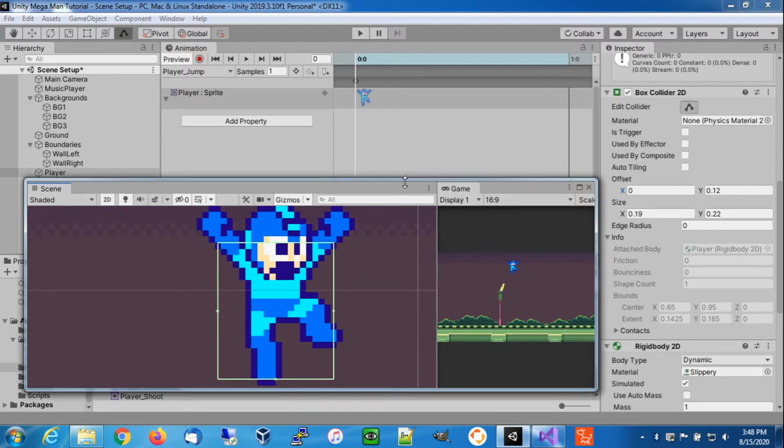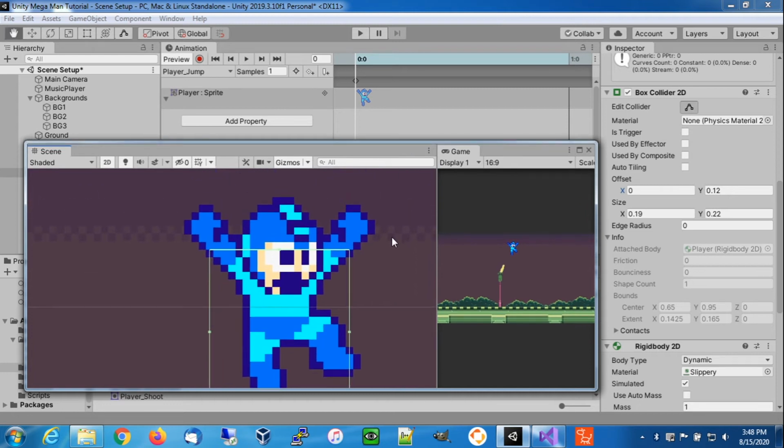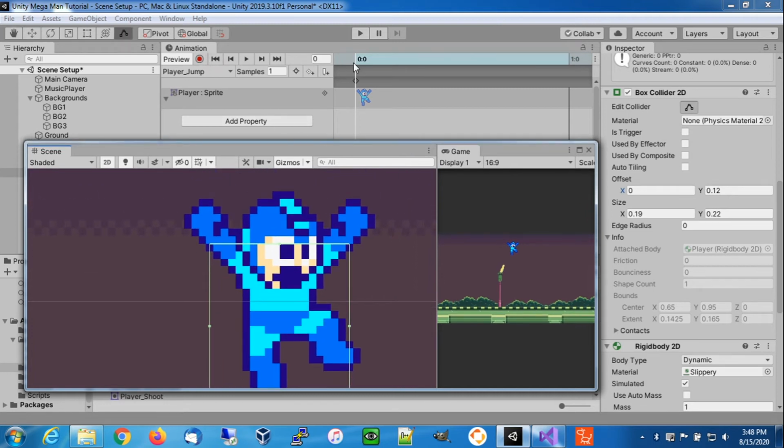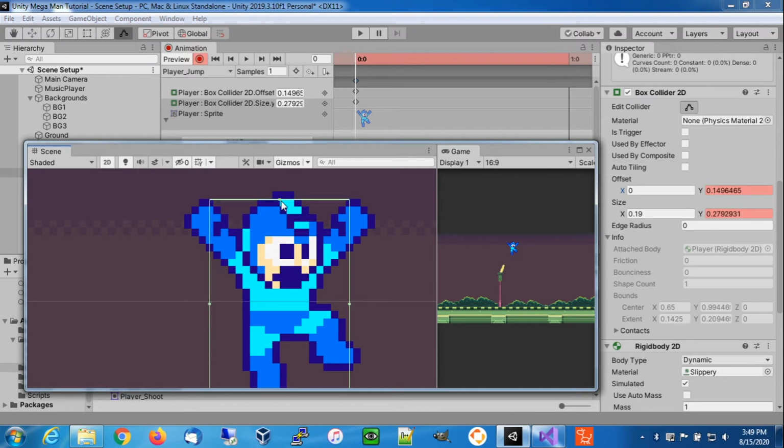So what we're going to do on this is make sure that we're on this first frame here, and we're going to hit the record option here. What this is going to do is record whatever changes and add them to the timeline here. So we're going to move up to here.